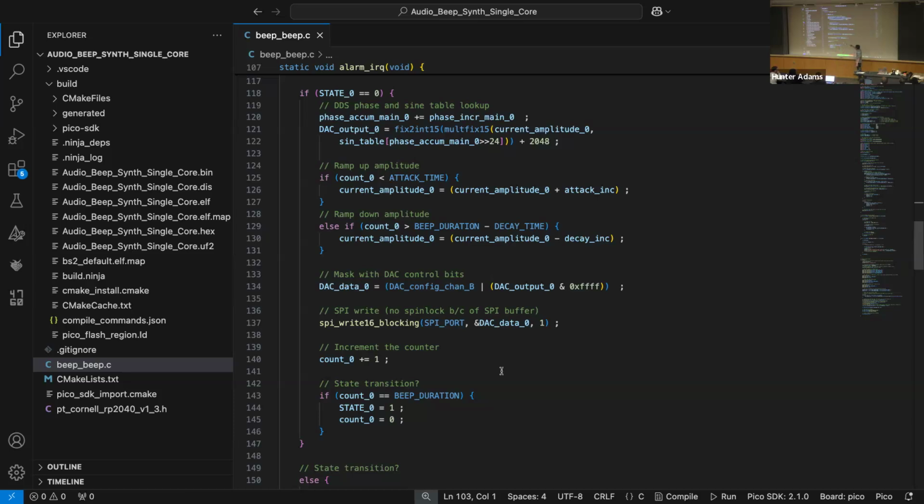So the only things that are different here as compared to the previous DDS code that we were looking at is we're taking the output of our sine table. In the previous example, that was always a full amplitude sine wave. All that we're doing here is multiplying the output of the sine table by a number between 0 and 1 that allows for this to modulate the sound on and modulate the sound off. Remember that if we don't do that, the effect will be you'll hear a click at the beginning of the beep and a click at the end of the beep.